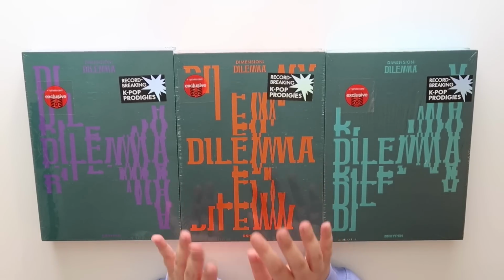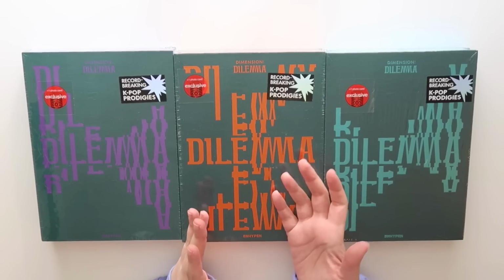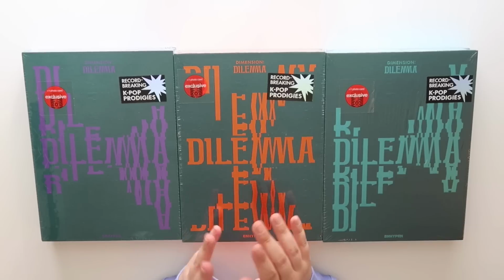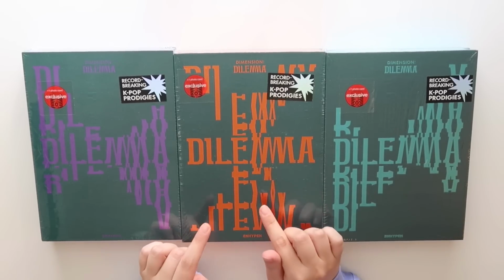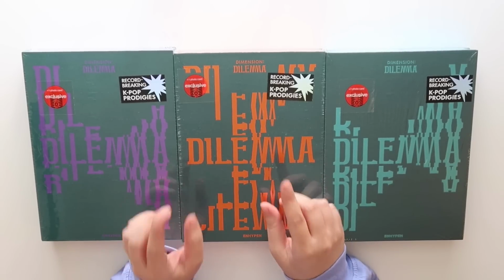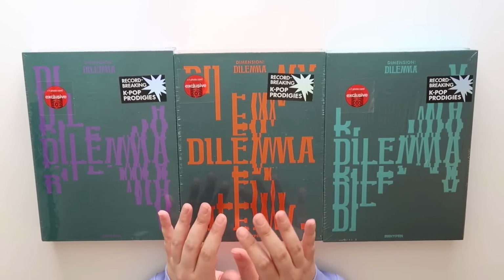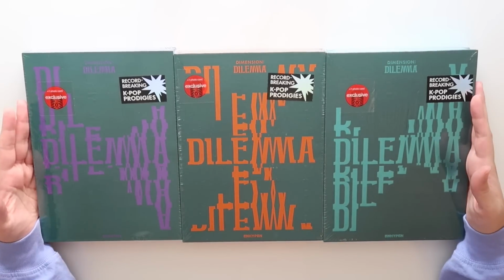Now, if you're wondering, I also did pre-order from Weaver's shop, and there are pre-order benefits for that. It's just not here yet, so hopefully in the next couple of days it'll be here. If you want to see an unboxing for that, please let me know. There's also the Essential Edition, which I also ordered separately from Weaver's. I'm just not sure when those are going to be here yet. So now that we have that out of the way, let's go ahead and get started opening these.